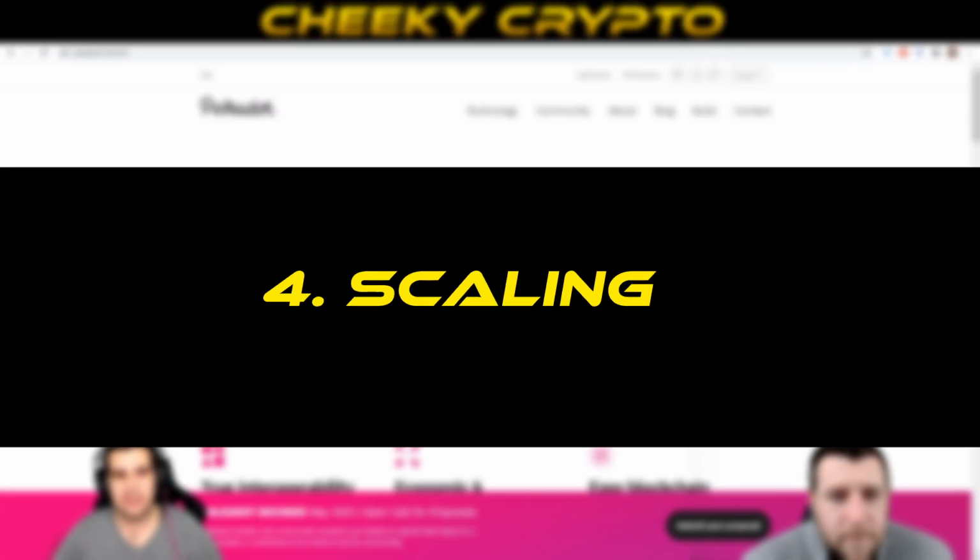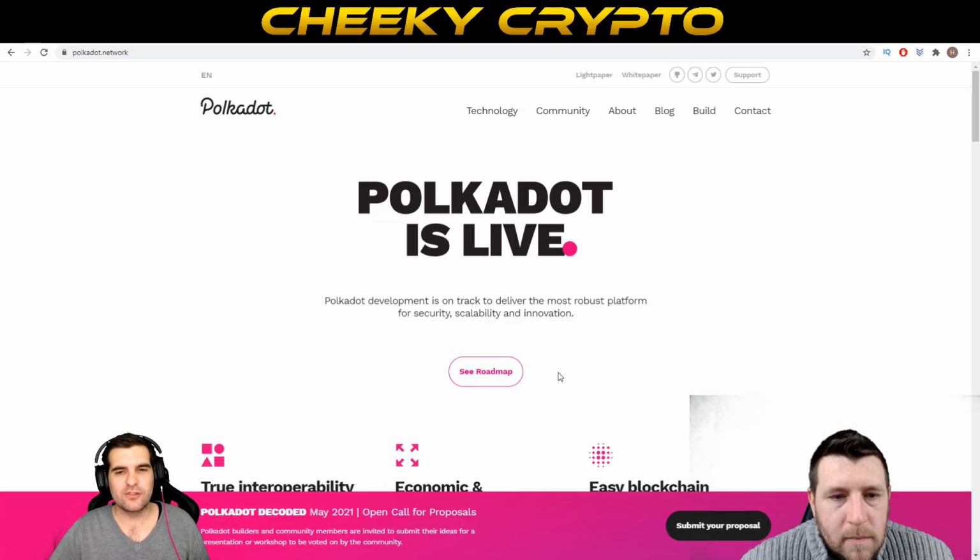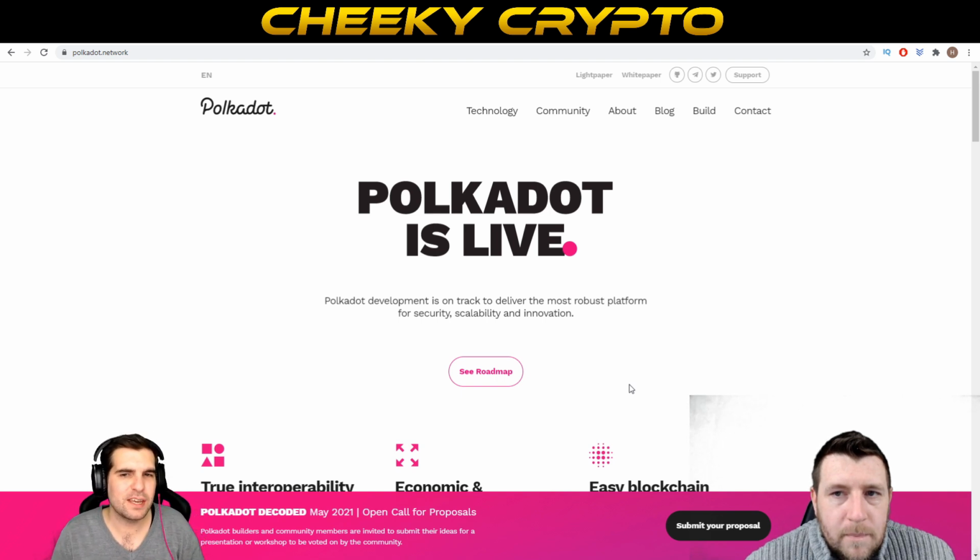So ultimately, Polkadot is addressing scaling concerns. One of the issues holding back many blockchains is the lack of overall scaling, and Ethereum is a clear example of this, right? As it starts to scale, it has huge potential drawbacks, and hopefully Ethereum 2.0 is able to solve some of the concerns over in the Ethereum world. But Polkadot is able to do a lot of additional things, right? Processing a large number of transactions or data is a significant bottleneck, and Polkadot, as a sharded multi-chain network, can process information on different chains in parallel.